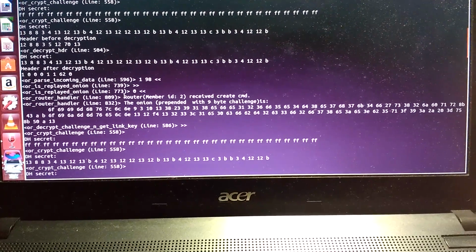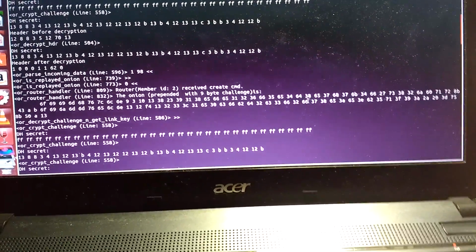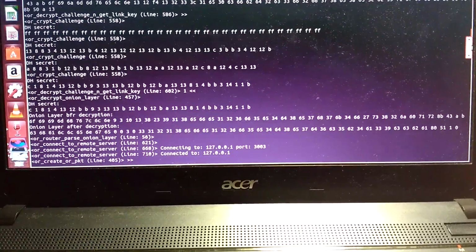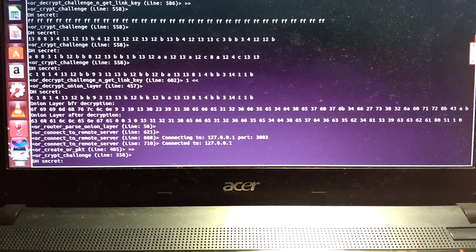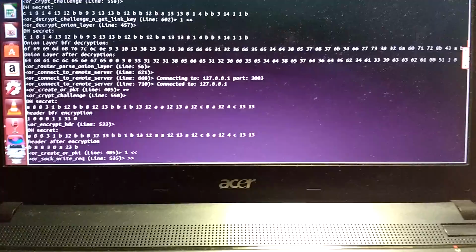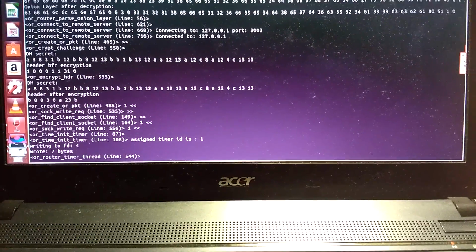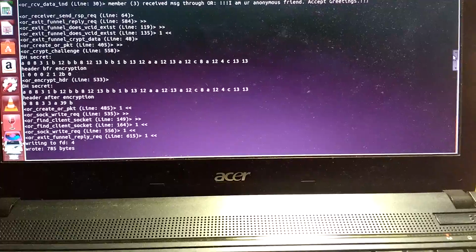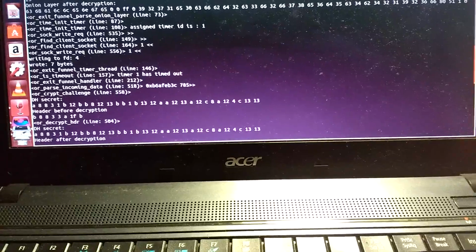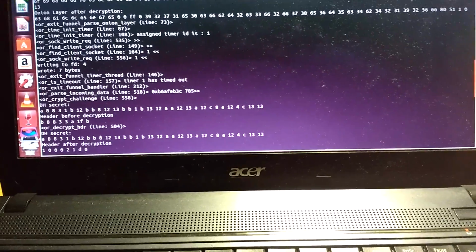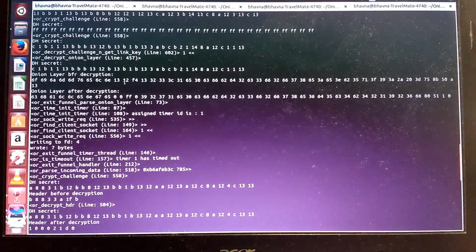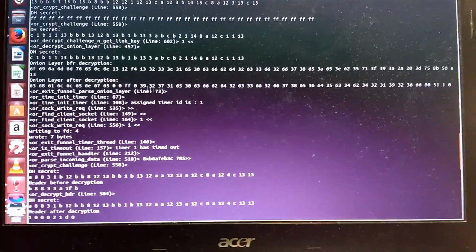This is the onion which is prepended with the 9 byte challenge, before decryption, and then its layer is decrypted. It will retrieve its relevant information, put it in appropriate data structures, and forward the onion. Finally, the exit funnel will get it. Yeah, here you can see it gets it, and this is its corresponding layer, and after decryption.